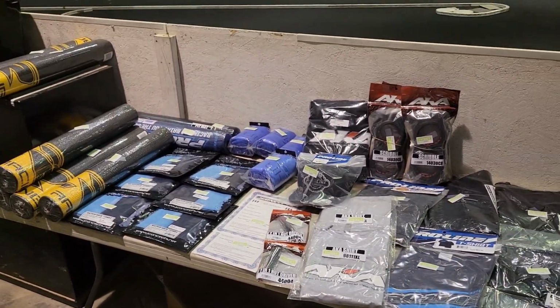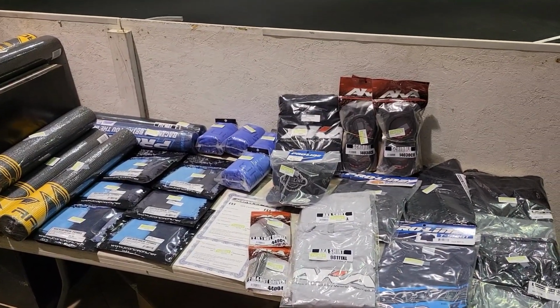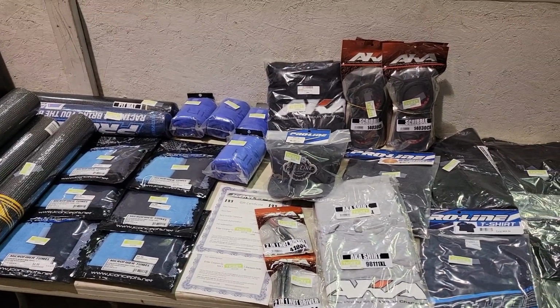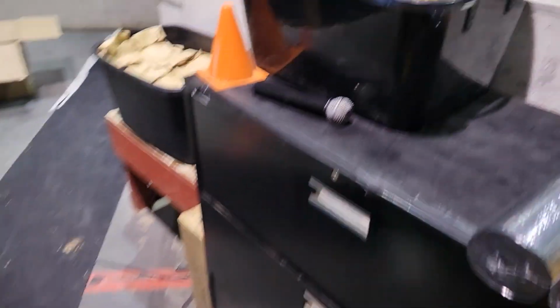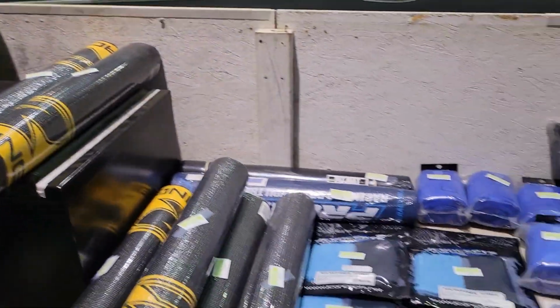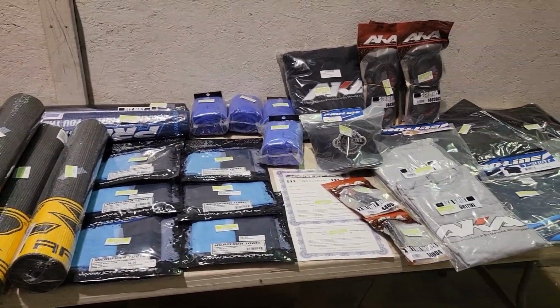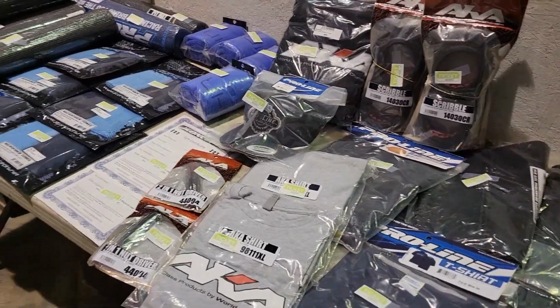So we had a lot more people this round, so it kind of feels like not as much stuff as last year, but I actually got more stuff than last year. But because there's so many people, I wanted to ensure that everybody got at least two items in their goodie bags. So we got a whole bunch of goodie bags, and that's just a more efficient way of getting the door prizes done instead of worrying about calling out raffle prize ticket numbers all day long. It gets kind of annoying, and it kind of brings the whole thing to a halt.